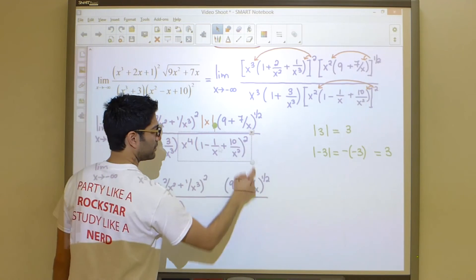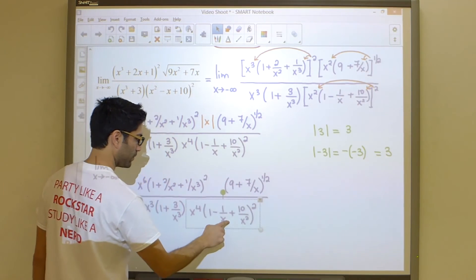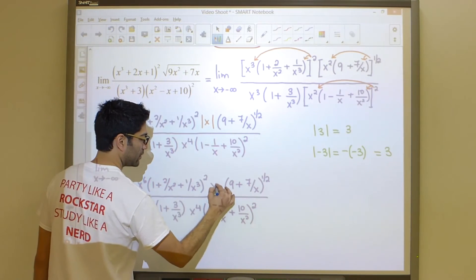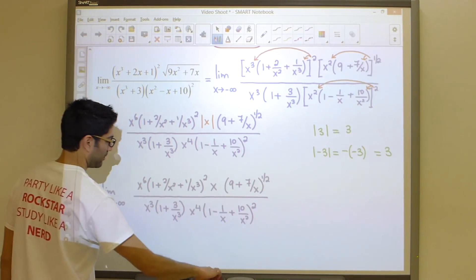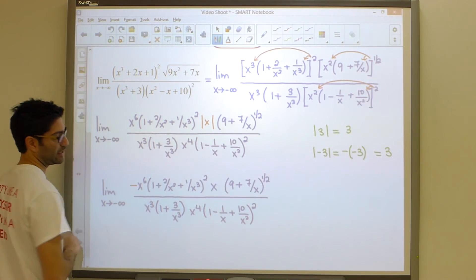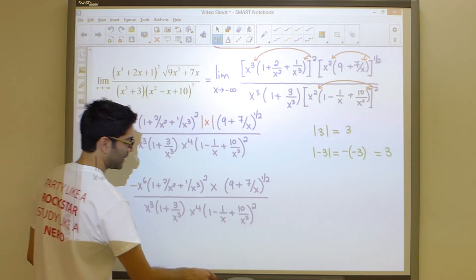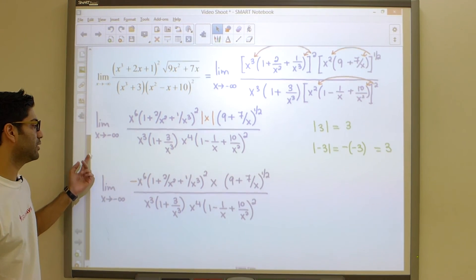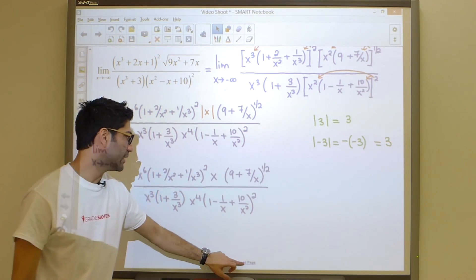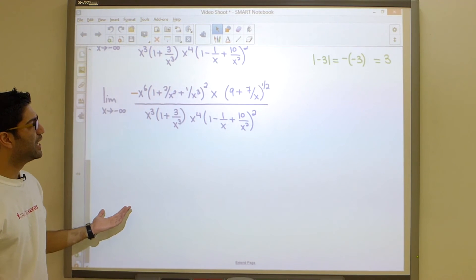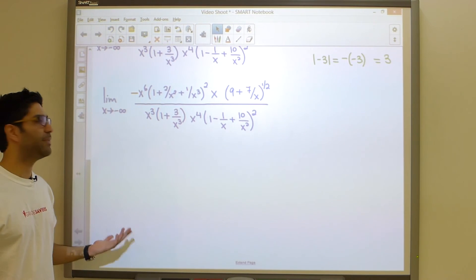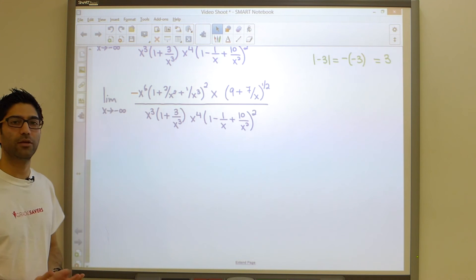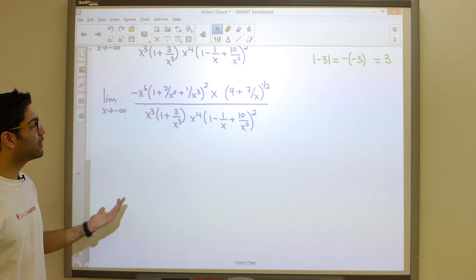I have the ability to clone some of this stuff, so I'm going to do that. And our last piece. So over here I'm going to remove the absolute values, leave it as an x, but there's going to be a negative sign that comes up in front. And now we're almost there, guys.